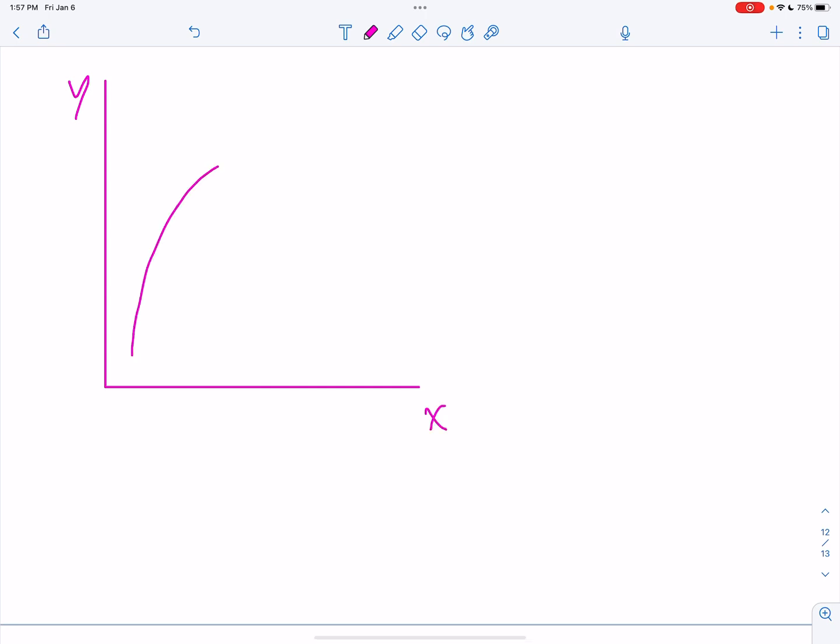So the last topic of this video is going to be functions that have maximum points and minimum points, right? So let's just draw out an example here. So y, x, and let's draw a curve that looks, oops, that's pretty terrible. That looks like this. Okay. Now, this curve, let's assume, goes on forever in either direction in the x direction, but it clearly has a maximum here, okay? So this is the maximum.